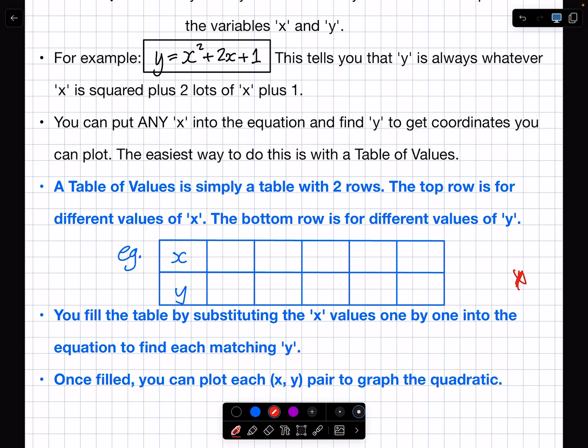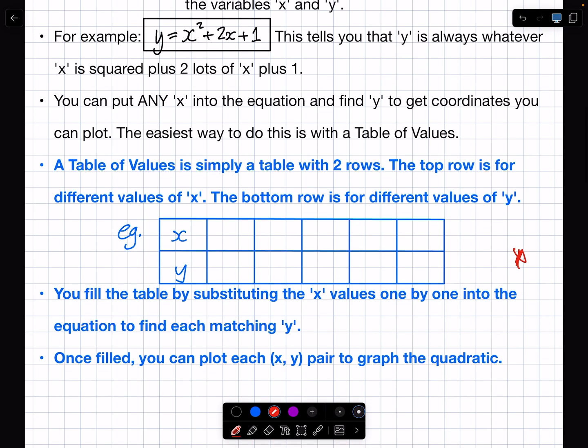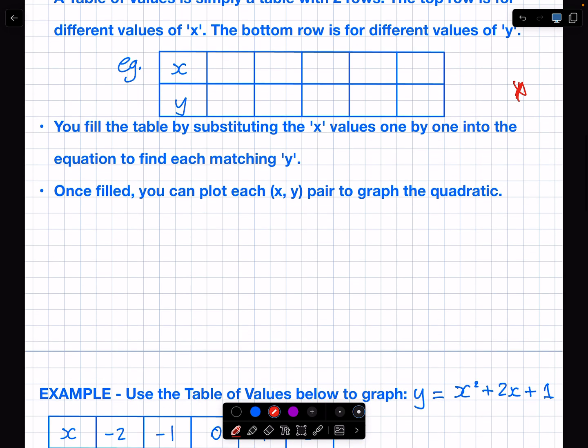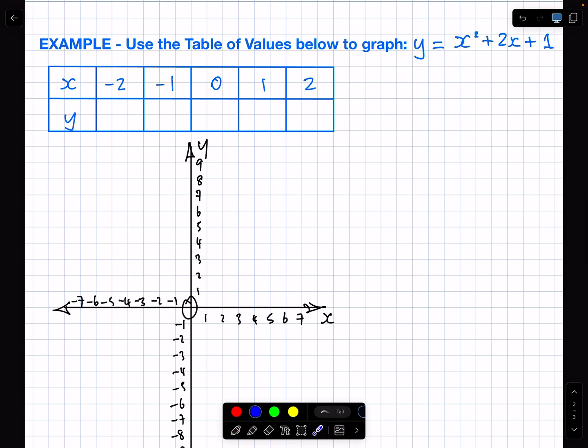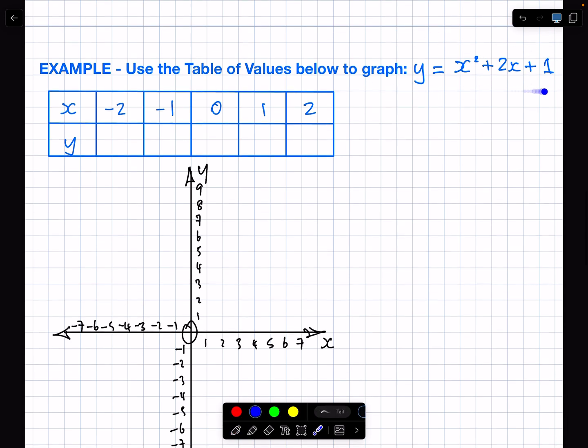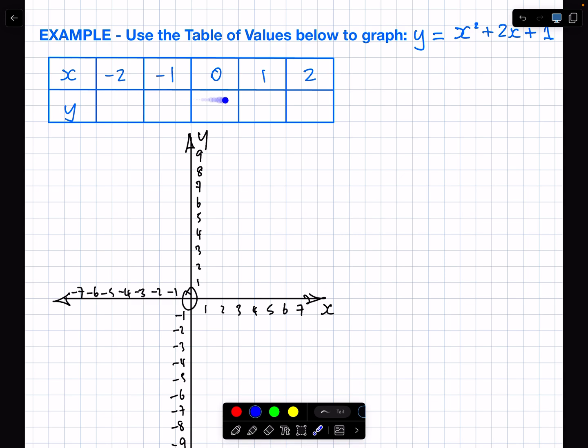All right, let me show, and then I'll move back up there if you need. So to illustrate how you use this table, what you've been doing is solving this previously. We solved quadratics by making them equal 0. Now we're going, well, Mr. T, why are you making it equal y? Well, this plane relates x with y. And we can plot a bunch of points if we know the matching x and y pairs.